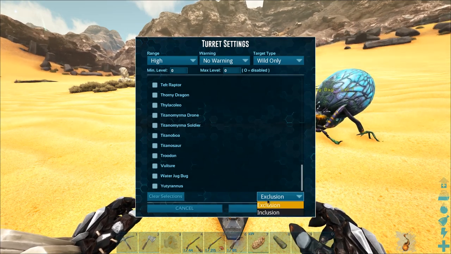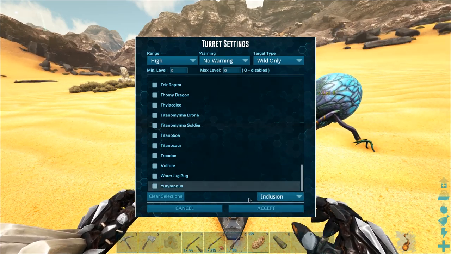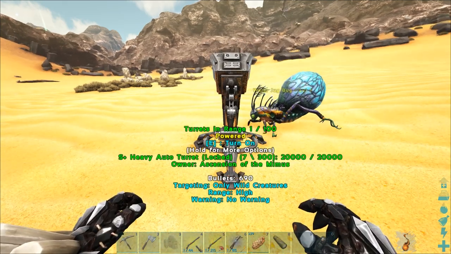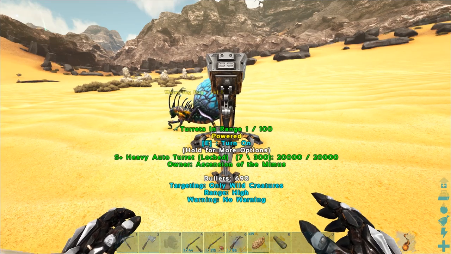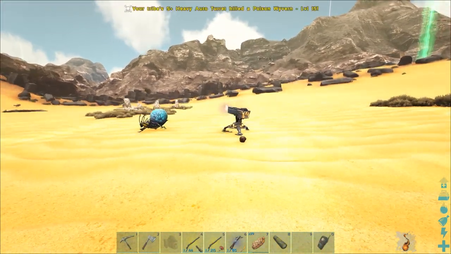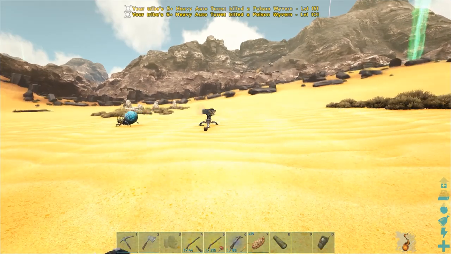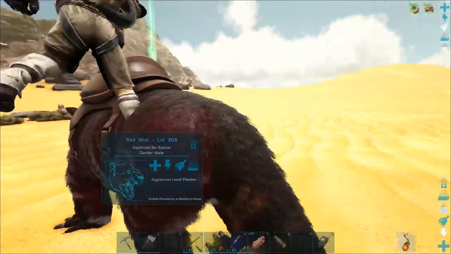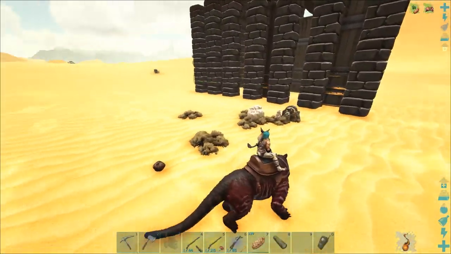Oh, hang on, wait. Inclusion. Oh, yeah, that's the most important part. I needed to click that. If I didn't click that, then it would target everything that's not Wyverns, which is not what we want. Oh, wow, it's already shooting at them. Okay. Dude, the rage of that thing. All right, sweet. So, okay, that thing's gonna just start killing all the Wyverns for me.